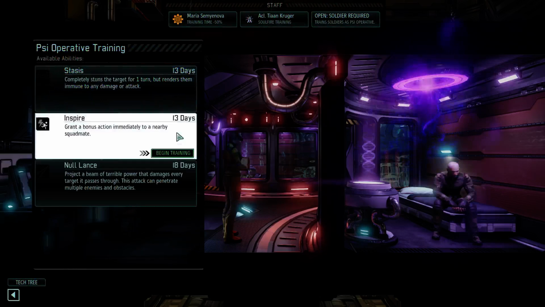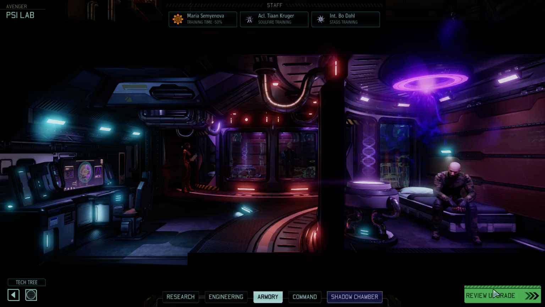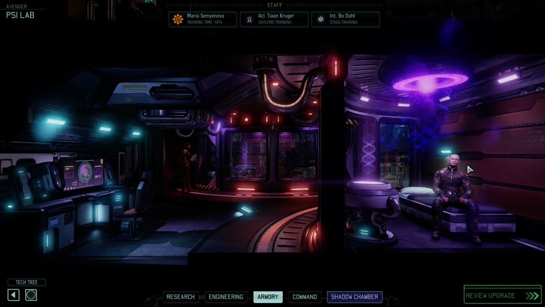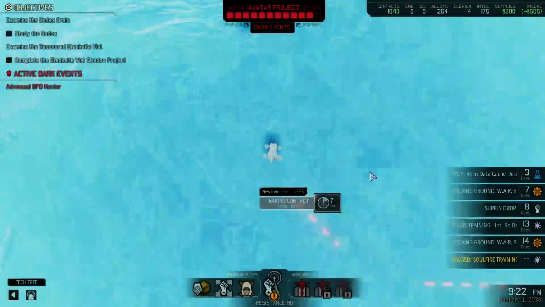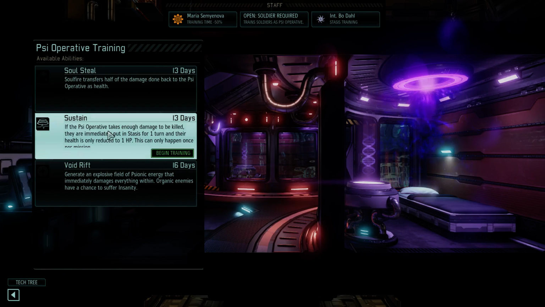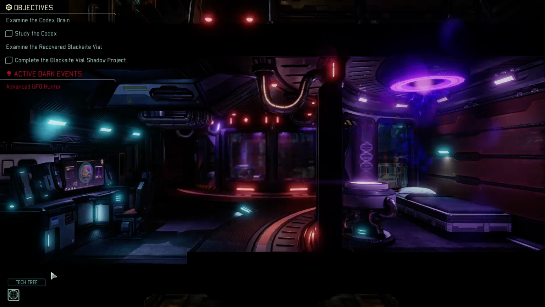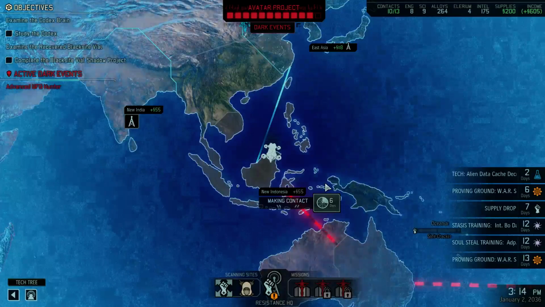Sweet. Just keep training. Stasis, always stasis. It's going to take months to get both of these guys up all the way to Warlock status. Of course, your Psi Troopers don't gain XP from fighting on missions. They only level up from sitting here and getting training. Nice. Sustain is interesting. Soulfire transfers half the damage. That's obviously the one you want. Void Drift is amazing as well, offensively, but I like that Soulfire to be able to steal health.